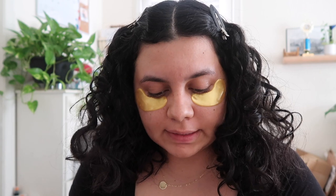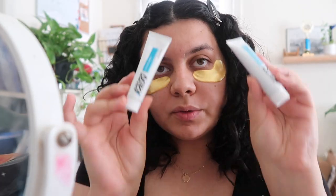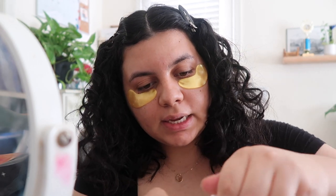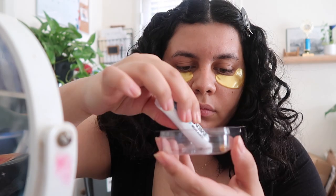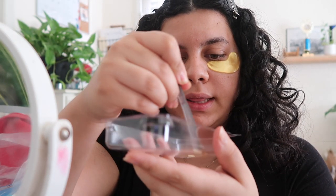I want them darker, but still kind of subtle. You know, I just want some kind of color in there. I'm just gonna go in with some Vaseline really quickly and put that around my eyebrows so that it doesn't stain the skin surrounding my eyebrow. So it comes with these two little bottles. One is a developer and one is the color base. So I'm just gonna use the back of the lid to squirt equal parts. We'll start off with this much because I really don't think I need that much. And I'm just gonna mix it together.